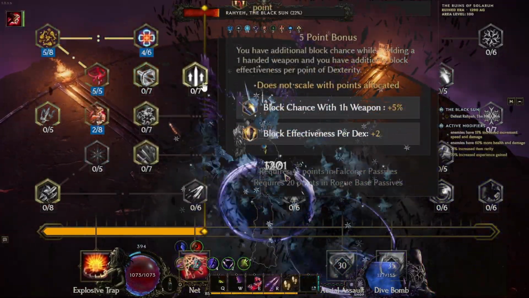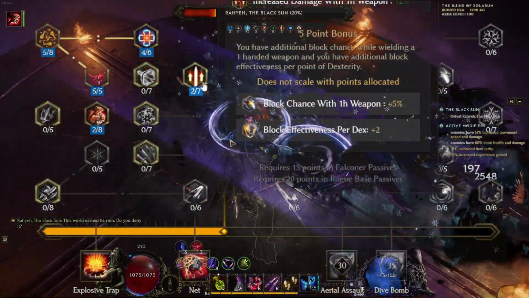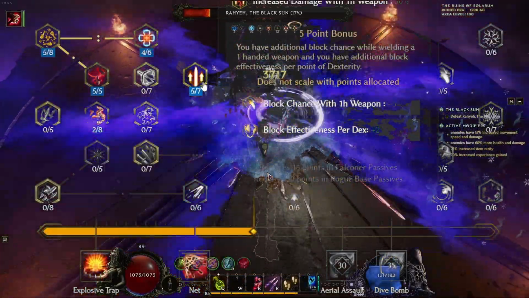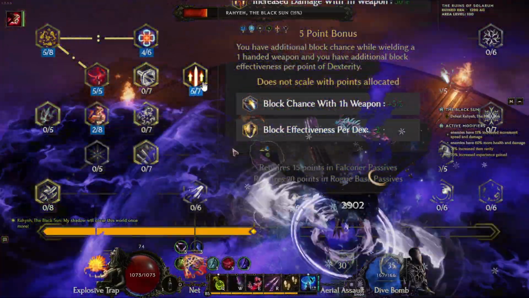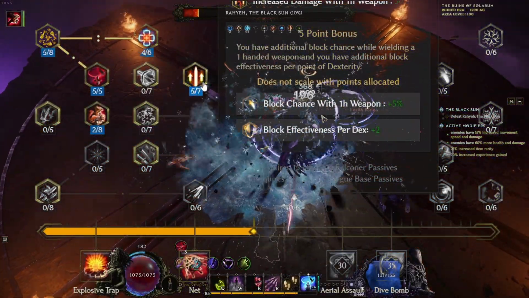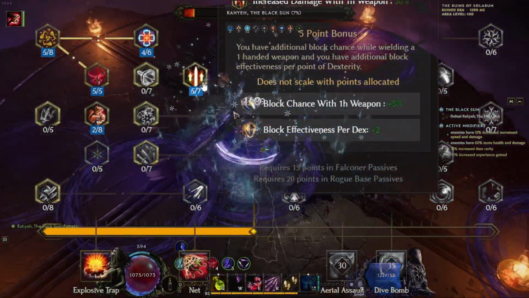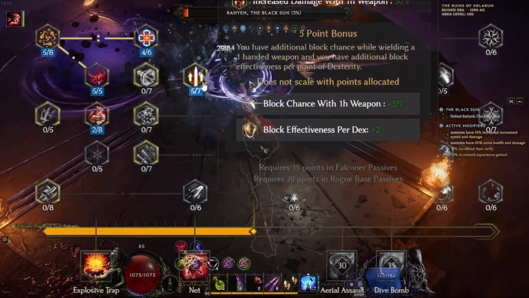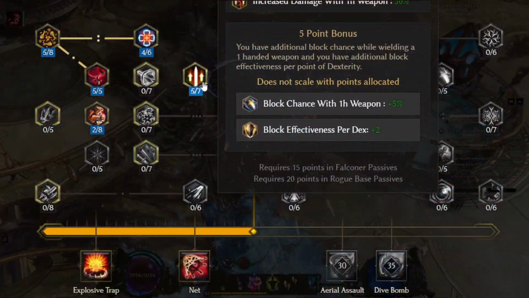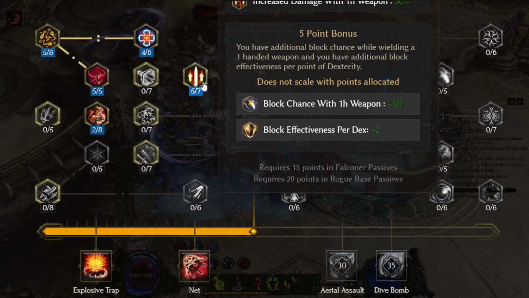This will open up the Fencing Grace. We will be taking 5 levels of this. This will increase the damage of our one-handed weapon by 30%. But the most important thing that we need here is the 5-point bonus. We have additional block chance while we wield our one-handed weapon and additional block effectiveness per point of dexterity. So that is 5% block chance as well as block effectiveness per dex by +2.